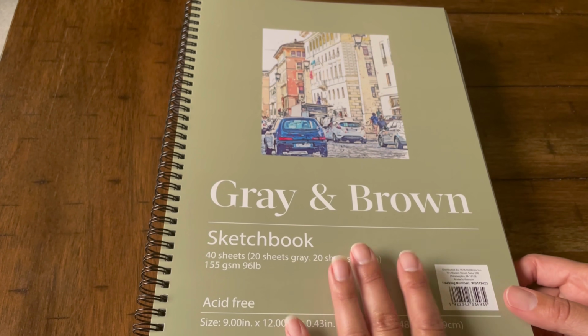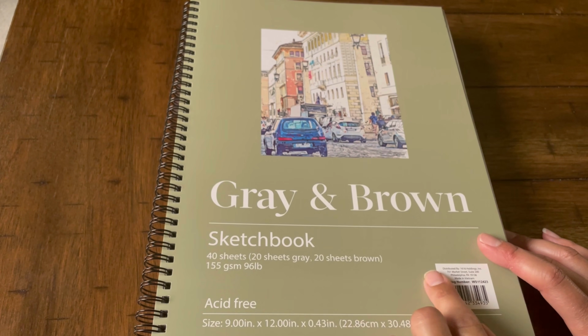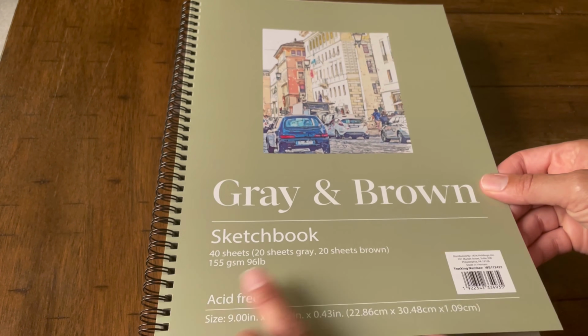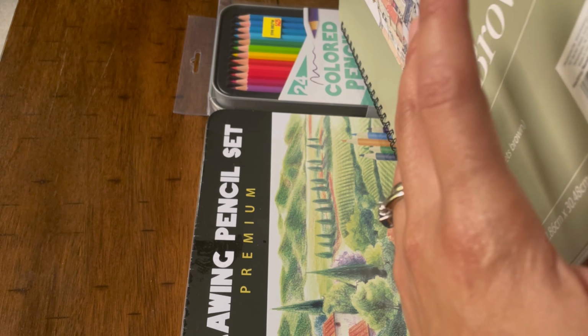So I found this sketchbook. It's 40 sheets. There's 20 gray, 20 brown or tan, whatever you want to call it, and they're acid free. They're 155 GSM, 96 pound. The first pages are gray, but they're a nice thickness. They're not too thin. They don't feel flimsy. And then the back has the brown paper.